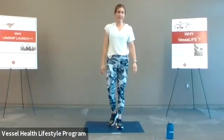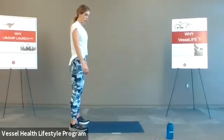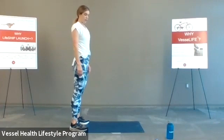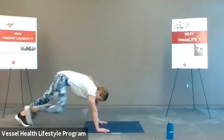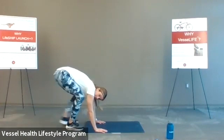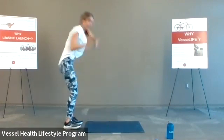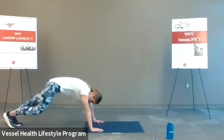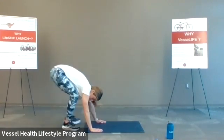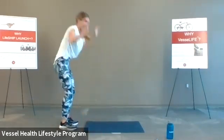All right, we're going to do it again. Back to our modified burpee. Deep breath. All right, here we go. Arms up each time. That's going to spike our heart rate and accelerate our calorie burn. Also improving our cardiovascular fitness. You find your pace, your speed here. Go at your own rate, and you'll be good.